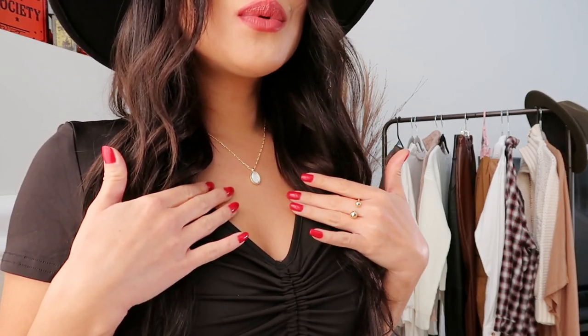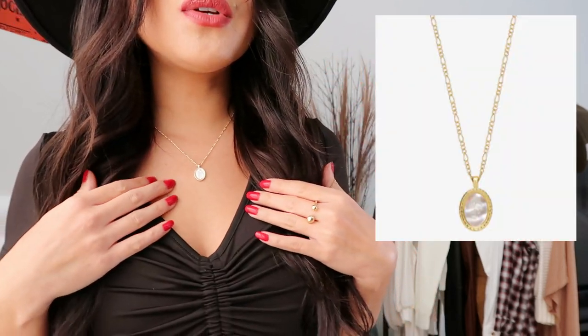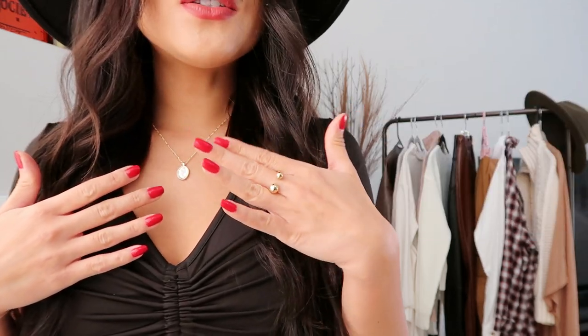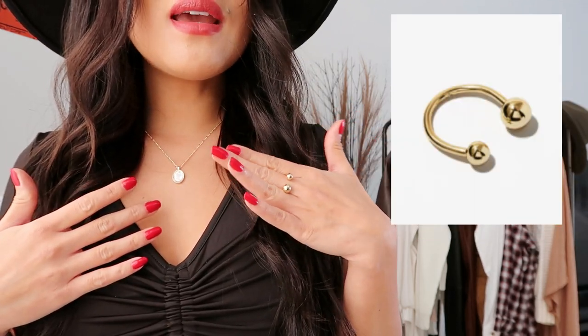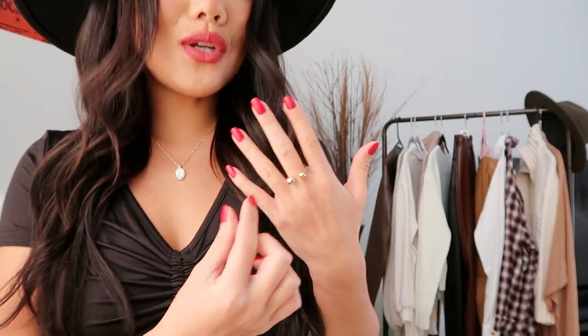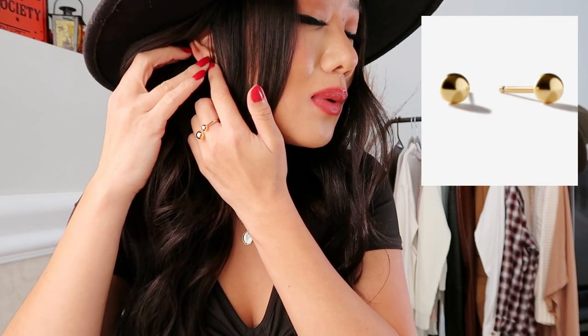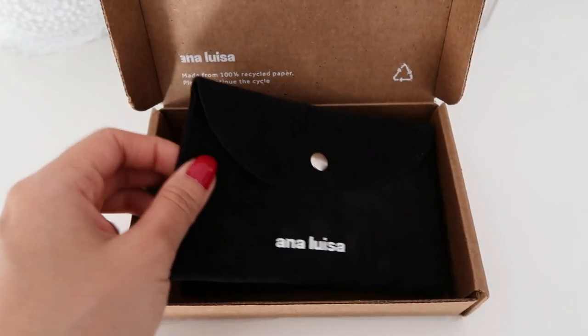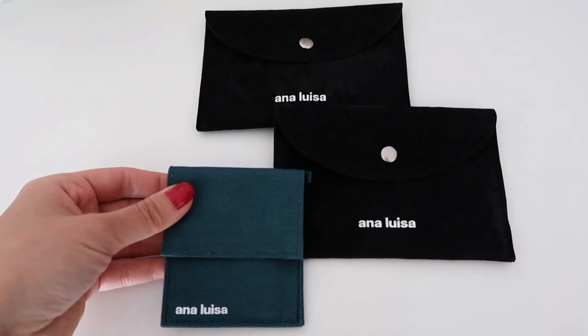I got this really cute necklace — I'm going to put a close-up just so you guys can see what it looks like up close, all the little details. I also got this ring. This is like a cuff ring. It's a little bit edgier, super cute, and you can actually adjust it so you can wear it on different fingers. And this little flat gold stud right here, I also got from Ana Luisa. When I got my package in, it was so freaking beautiful, and their packaging is also sustainable — all of their jewelry pieces individually came in their own little pouch.